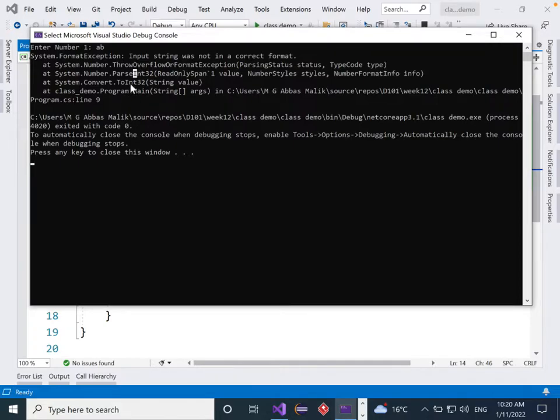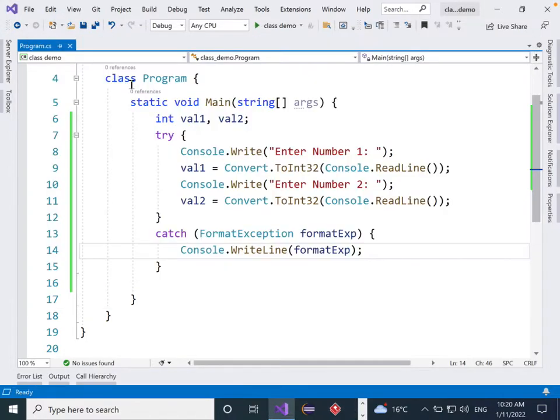So we can find out the exact point or method where that specific exception is happening. Okay, so that is one thing.